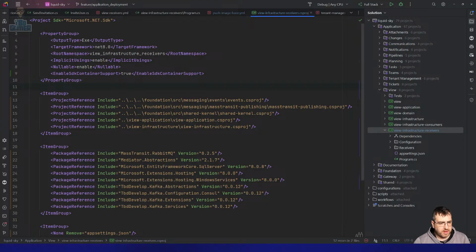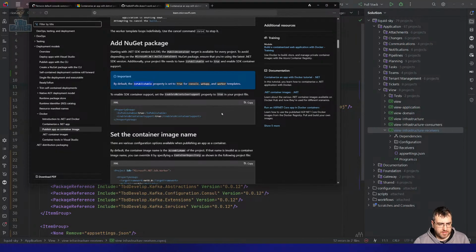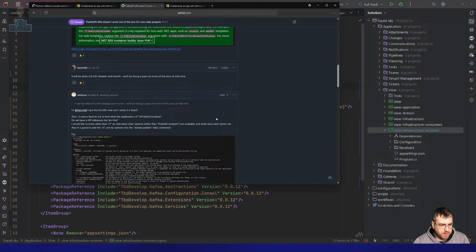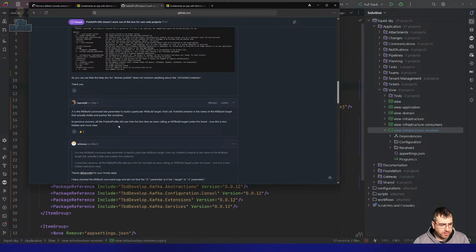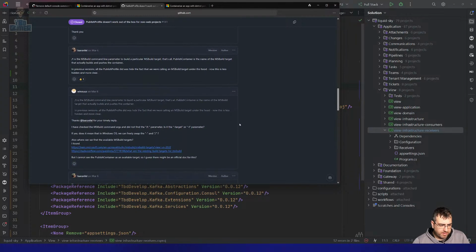In the .NET SDK, hard for me to find what the expansion of /t publish is. Do we have an API reference? As you can see, /t is the MSBuild command line parameter to build a particular MSBuild target. PublishContainer is the name of the MSBuild target that actually builds and pushes a container. In previous versions, all the publish profile did was hide the fact that they were calling an MSBuild target under the hood. Now this is less hidden and more clear.